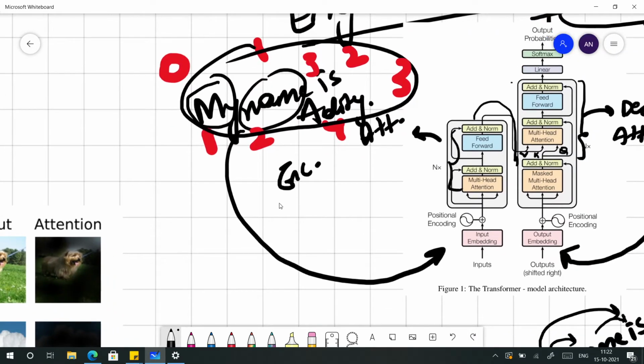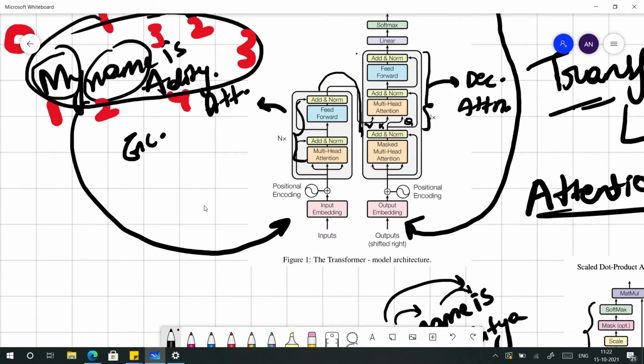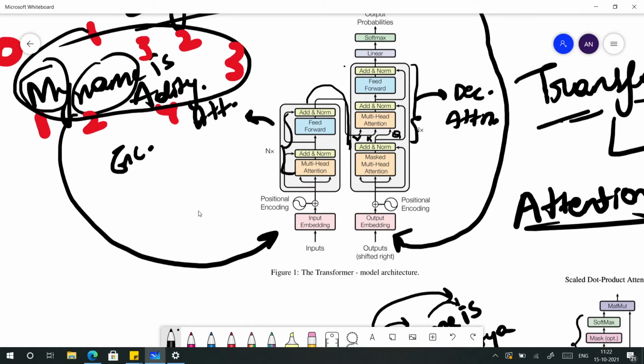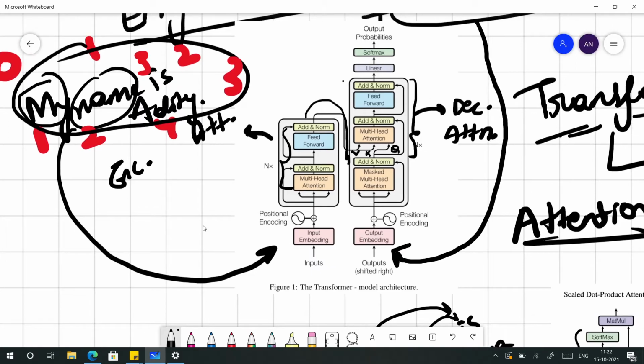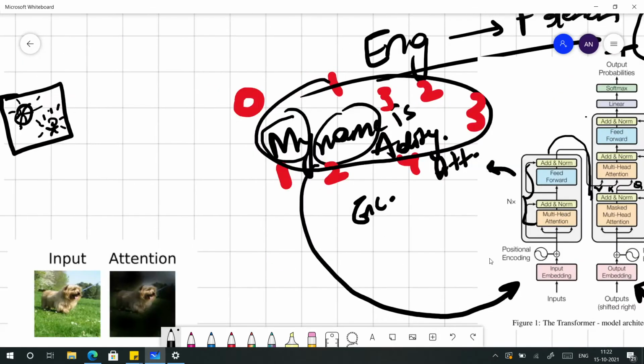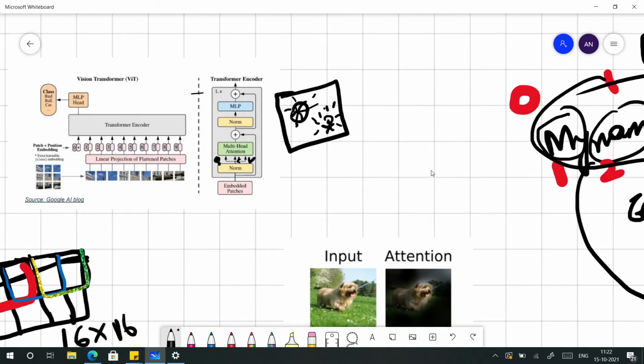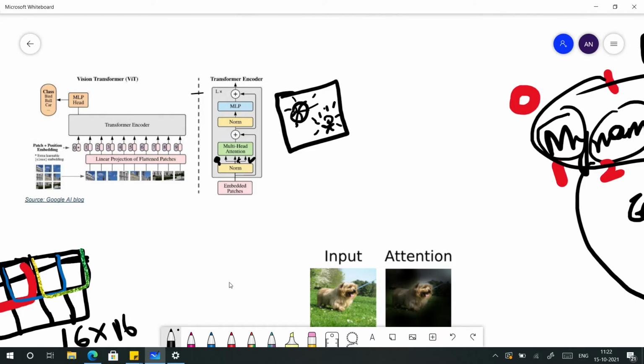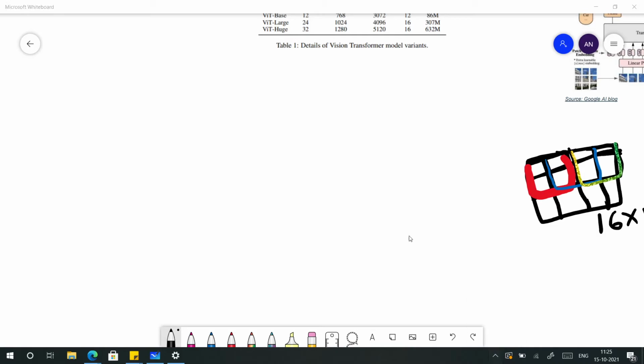It's just an overview, so due to time constraints, I cannot explain these architectures in depth, but I hope you understood the overview. Alright, now let's quickly get into the code for the vision transformers. I'll quickly show you how the code I have written works. The code is basically divided into three parts.